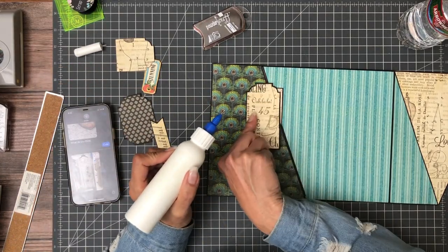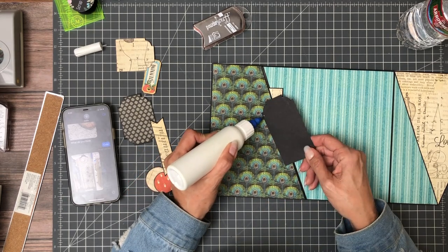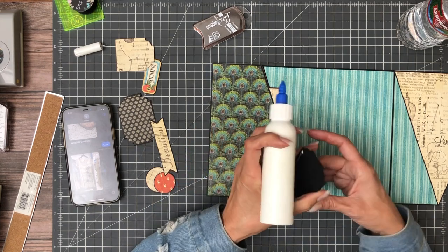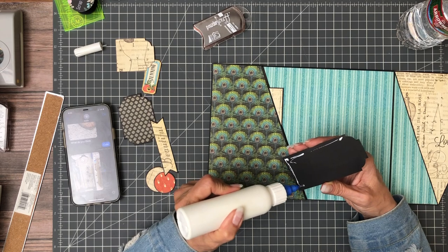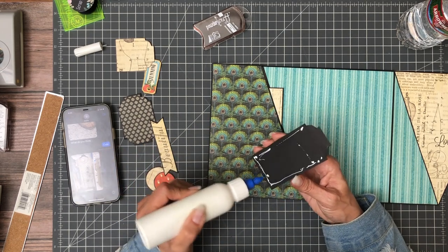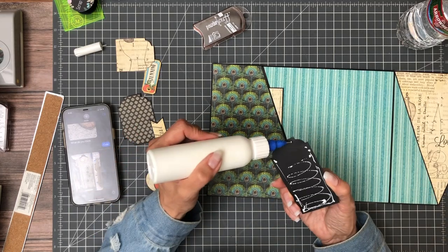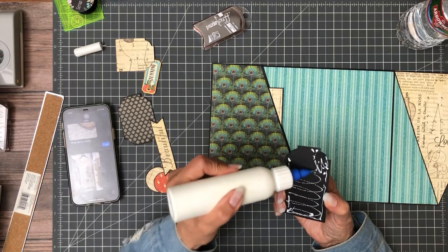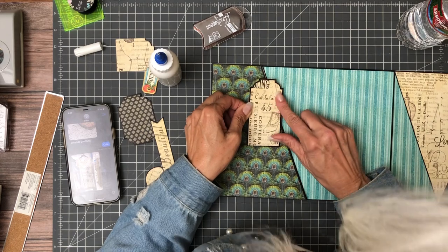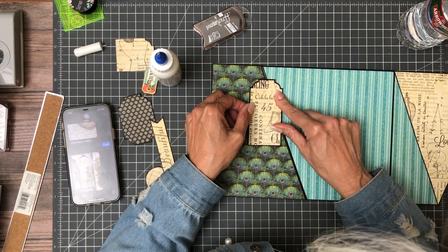So there we go. It's going to go so. And I can just use that as my guide.